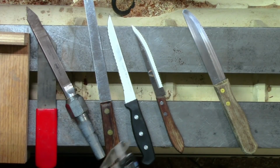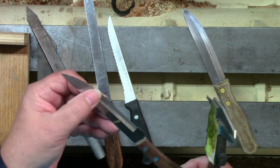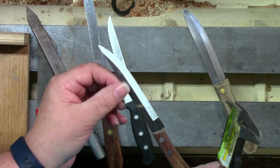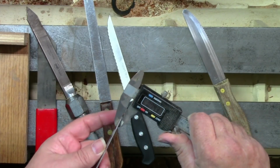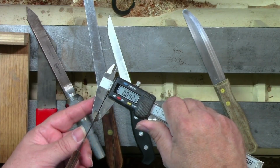Well, my first thought was I'll just run into the kitchen, grab some knives that we don't use anymore, and make a quick video on those. Here's what I ran into. If you see on this little steak knife how it tapers down from right here, it's about the same thickness up here, but it tapers down pretty fast, so it doesn't give you much of a cutting edge. Even on that, we're looking at a thickness of 42 thousandths, so considerably thicker than the one I had.